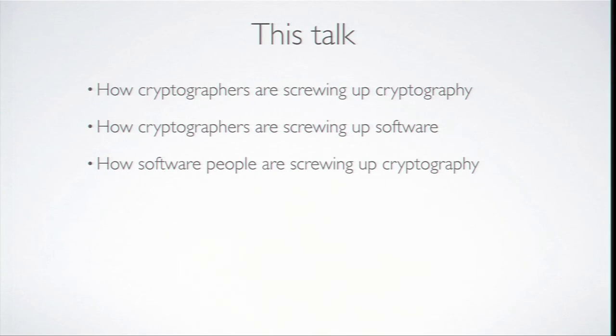What I want to do in this talk is really talk about different ways that we get things wrong. I want to talk about how cryptographers have made mistakes that led to bad stuff happening to everybody, and I'll spend a bunch of time on that in really important protocols that you all rely on. I want to talk about how we're screwing up the software that we give to people to implement, why that's led to a lot of vulnerability, and how we can try to fix that or maybe point in the direction of fixing it. And then I want to talk about how people who develop applications and actually write software are contributing to this just by writing software, which is always a bad thing.